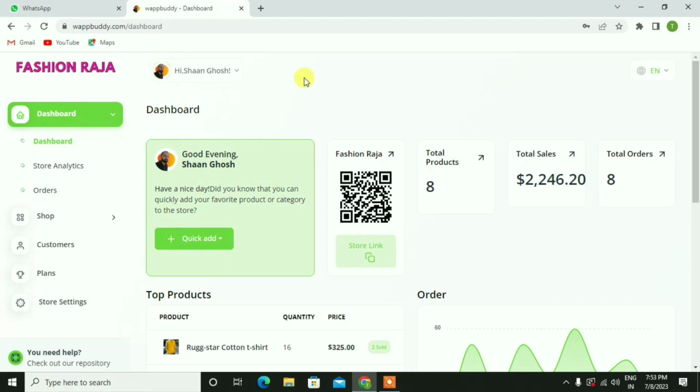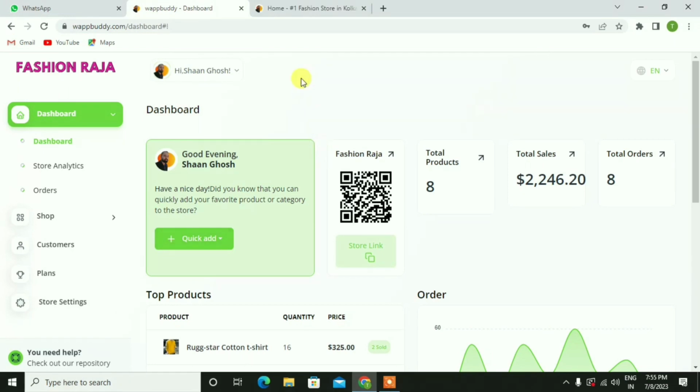And from here I can show you each and everything in detail in a step-by-step process, how we can manage our e-commerce store: how to add a product, how to add a payment gateway, how to add different images of the product, description, variable product, fixed product, quantity for the product, stock management. Each and everything we can manage under one single admin panel very easily. So please stay tuned till the end of this video, and I'm going to explore each and everything for you guys.